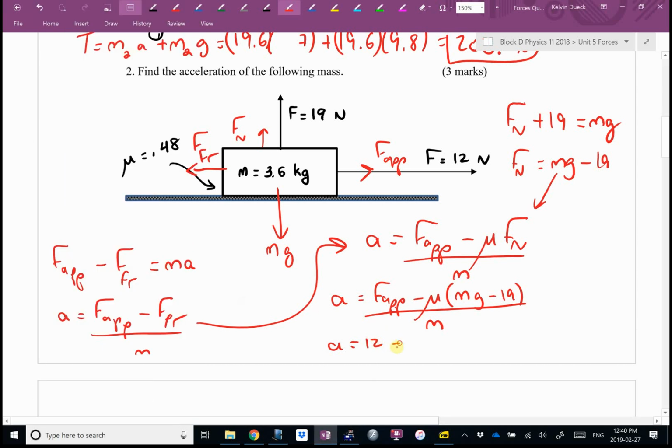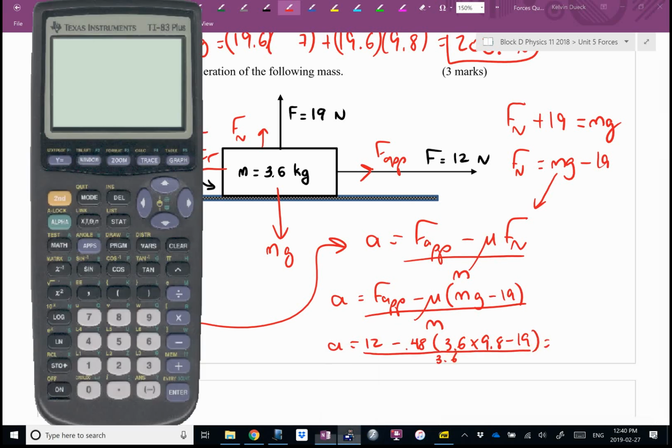12 minus 0.48 bracket 3.6 times 9.8 minus 19 all over 3.6. Boy, that's writing small. Bracket 12 minus 0.48 times another open bracket 3.6 times 9.8 minus 19. Close off the normal force bracket, close off the top bracket, divided by 3.6. Did you all get an acceleration of 1.1626 repeating?